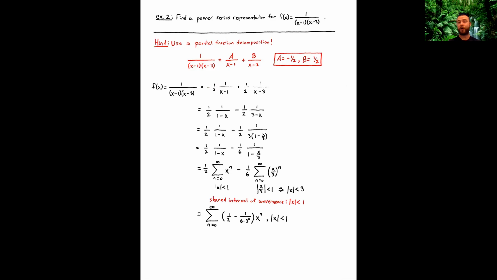Here, the emphasis was on using the starting place coming from the geometric series and performing algebraic manipulations on the given function to make it look like that form, 1 over 1 minus something. Now, that's very limited in scope. There's plenty of functions that cannot be expressed as 1 over 1 minus something. What we'll be looking at in the next part are examples for other functions that might require the tools of calculus.